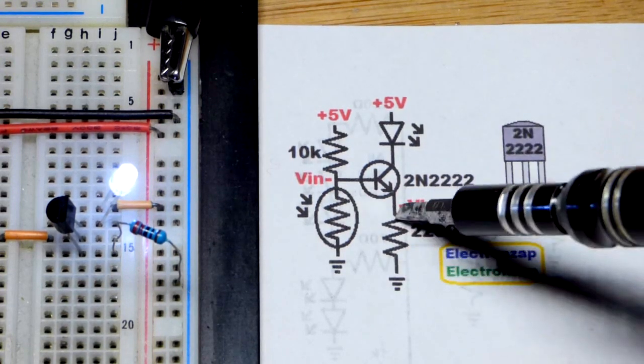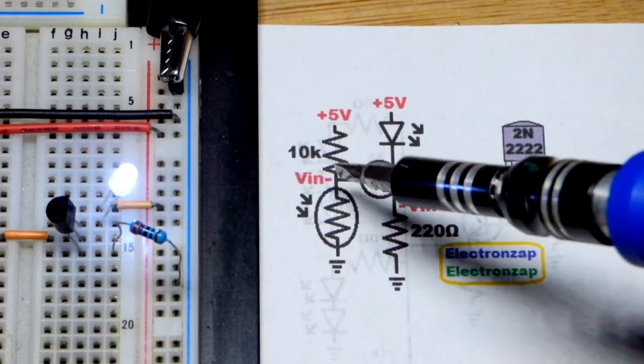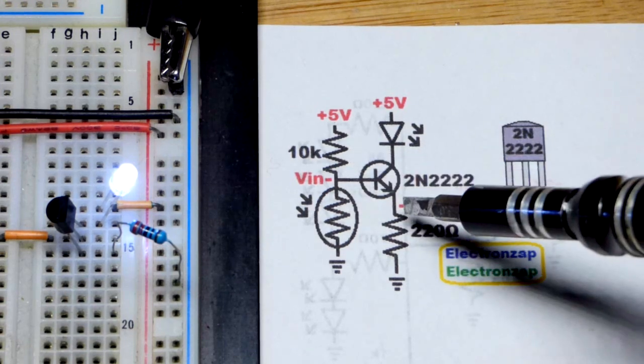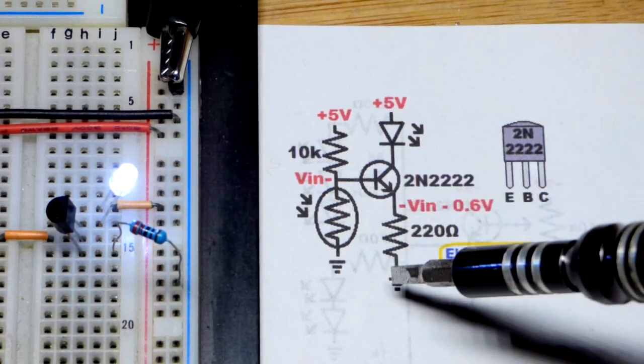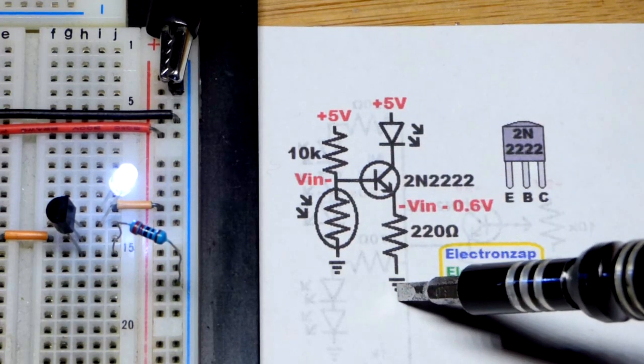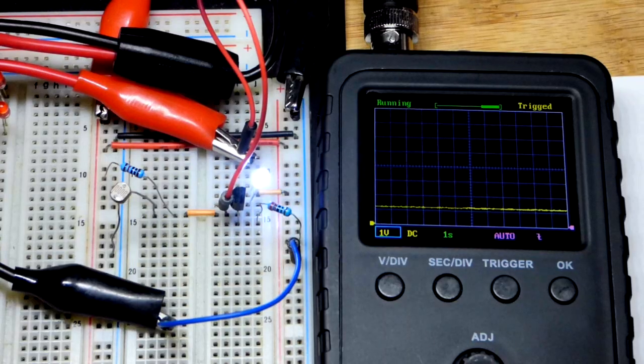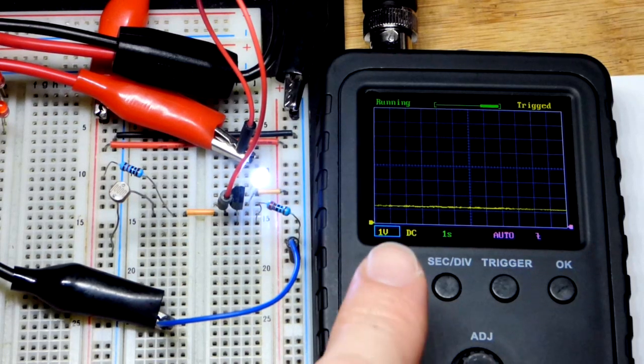If we had a load that didn't drop as much voltage, we could get a higher voltage across the resistor and thus more current. But in any case, we can easily get to zero volts and go up a bit right there, which increases the voltage across the resistor and thus more current going through there, which is directly related to the light for the most part. So I finally replaced my pocket oscilloscope—the other one just stopped working.